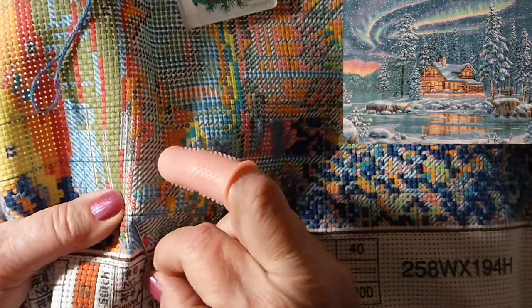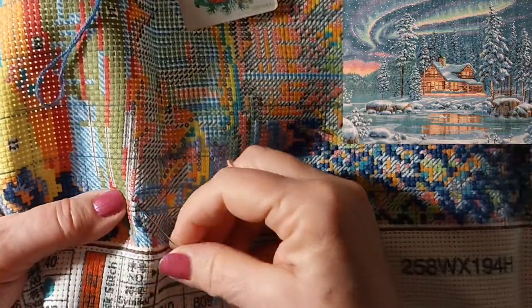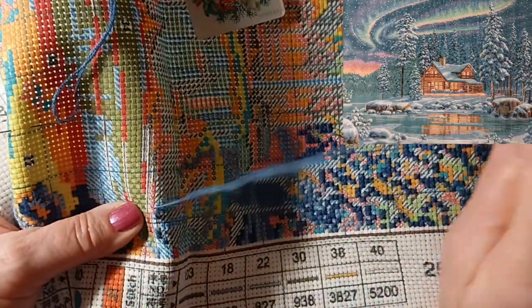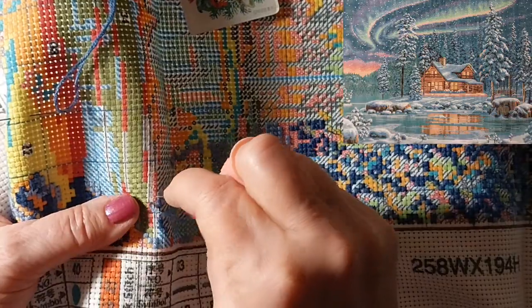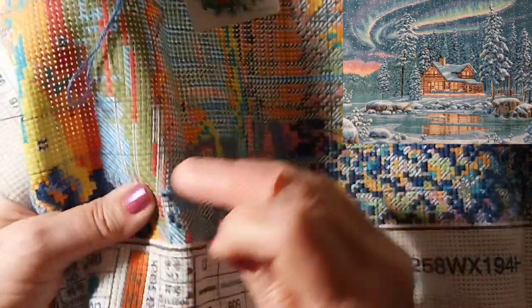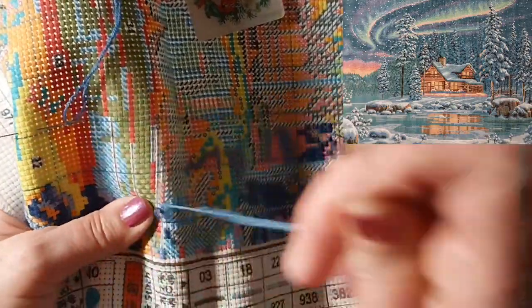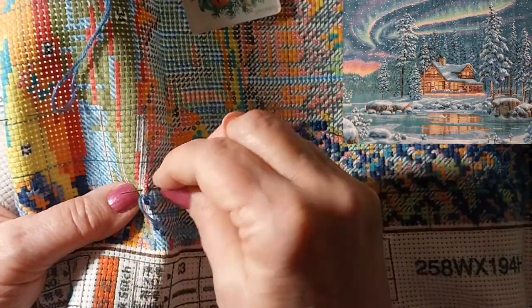So what's everybody else working on? Are you working on something small, something big? Did you get something new, something big? I still have that new cross stitch coming from Fan Cells, and I have no idea what it's called. So it'll probably be another couple weeks, I'm not sure. I haven't checked on it lately. I think they said it was shipped, but I'm not sure if it was or not. Don't quote me on that.